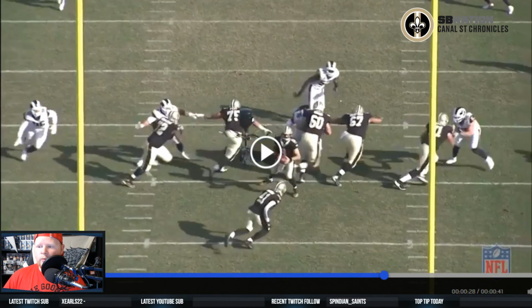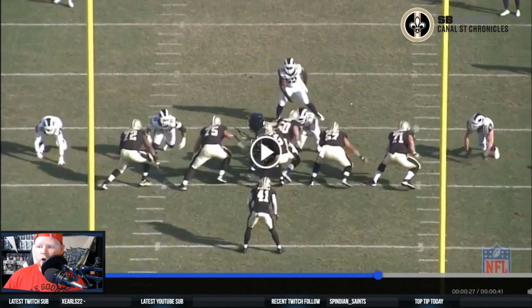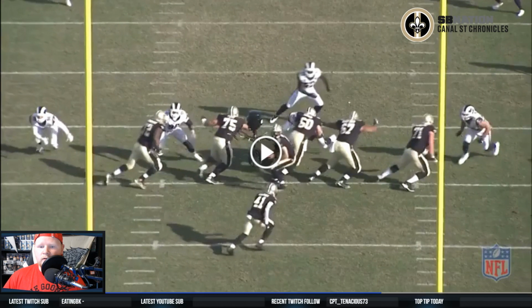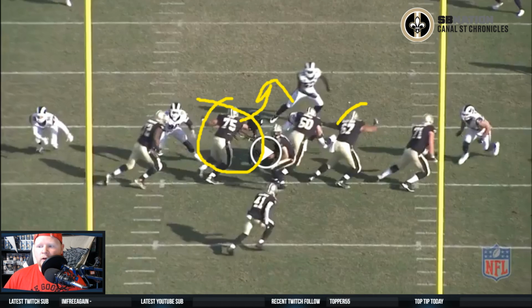Okay, so now we're moving. So you see Unger there take the gap. He works playside with his shoulder and head, takes control of the gap. And now look at the other guys. So Unger's Pete, he's got nobody there, so his job, move up. Warford, I've got nobody there, my job, move up. Ryan Ramczyk, well, I'm going to kick the guy to the gap to my right, and we're going to create us a little running lane.